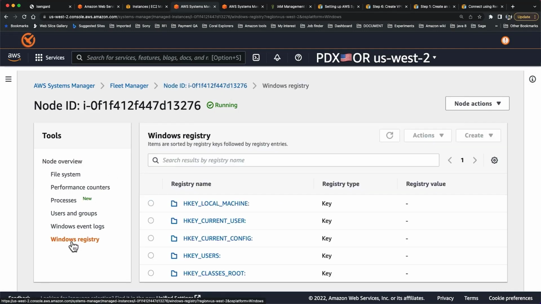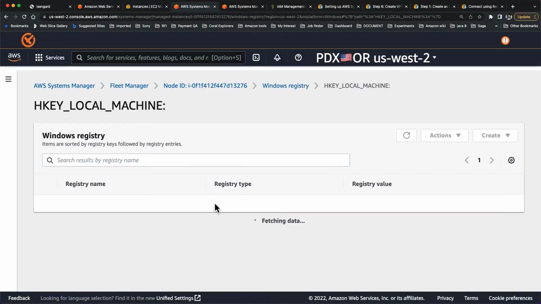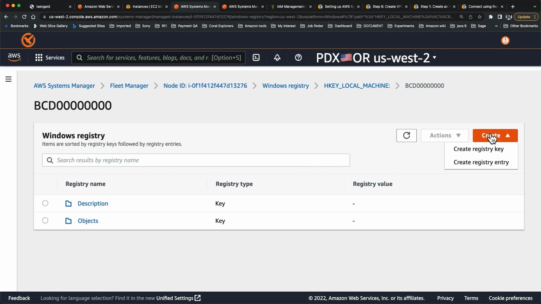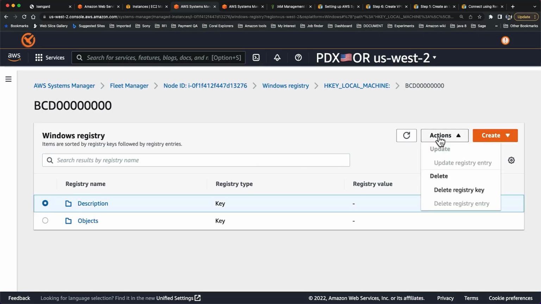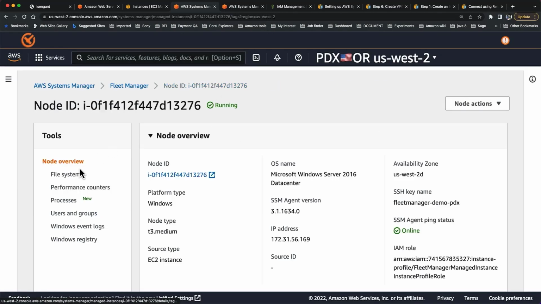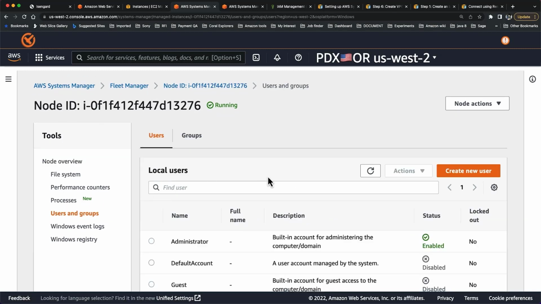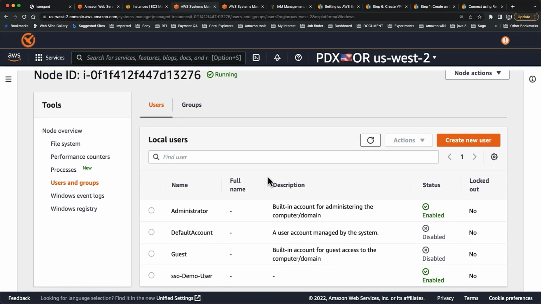The Windows registry tools helps you browse through the Windows registries, create a registry key or entry, also update and delete a registry key or entry. The users and groups tools helps you create a local user, a local group, delete a local user and a local group, or also add a particular user to a particular group.